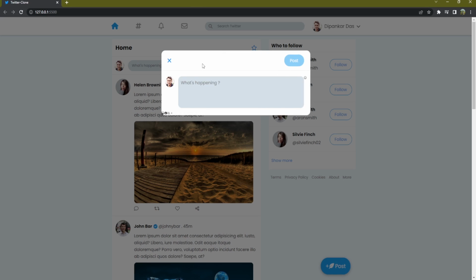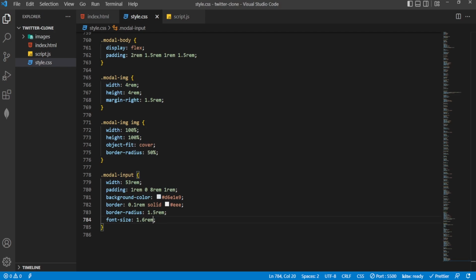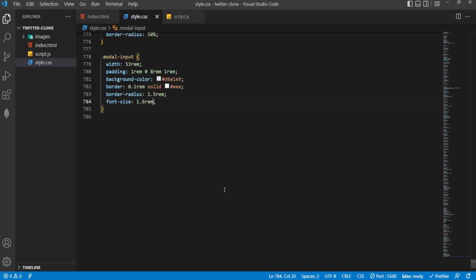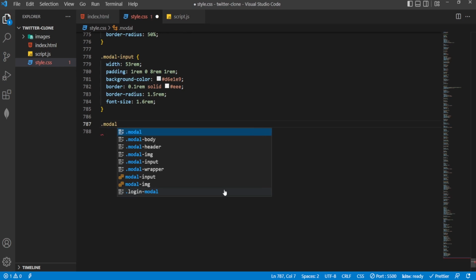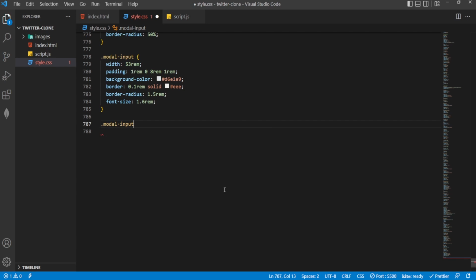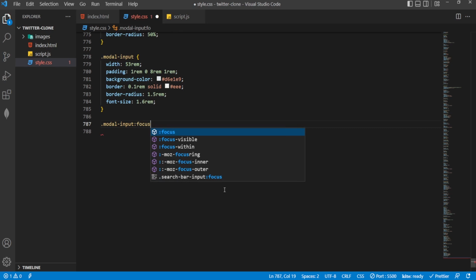Alright, so as you can see, input field and the image is looking good. We are almost done. The only thing we need to do is to change its background color, also change the color of the border once we focus on it. So let's select it. Input element with focus.